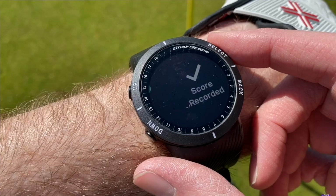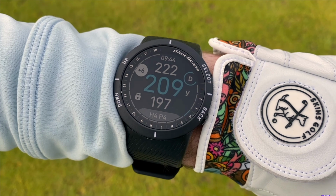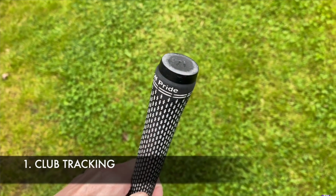And don't forget, you've also got the ShotScope V5. So with that watch, you're getting a similar style screen and the whole map design, but you're also then getting ShotScope's club tags and all of the data that comes with that. Now I appreciate it's quite a bit more expensive and is offering a very different proposition compared to the G6, but that's something you might also want to consider.